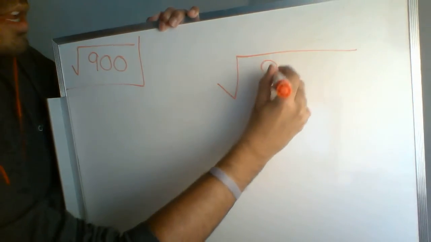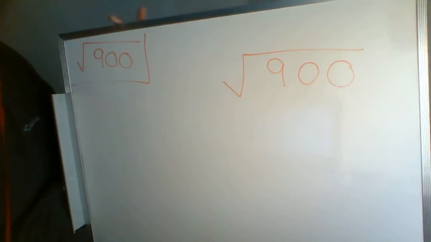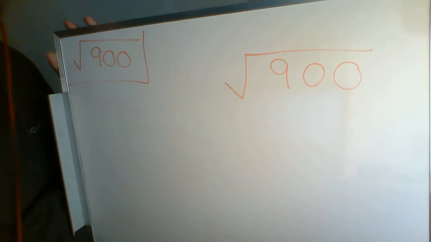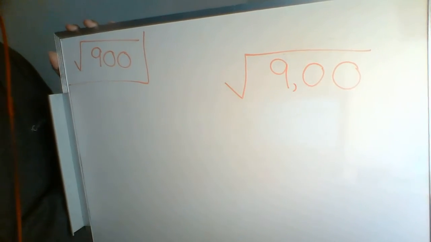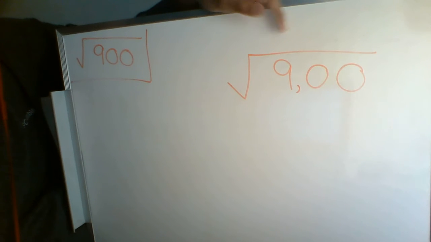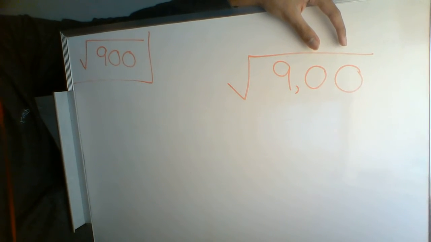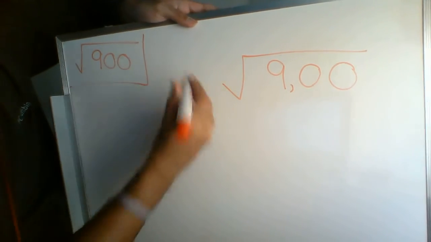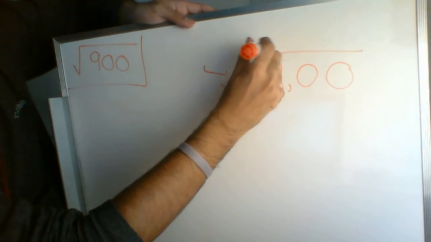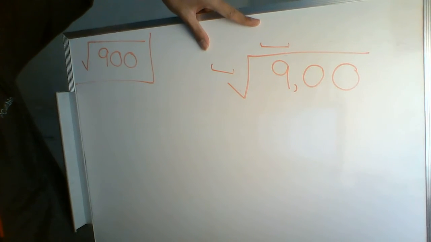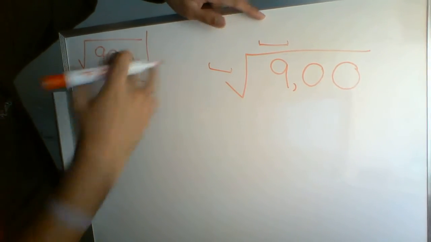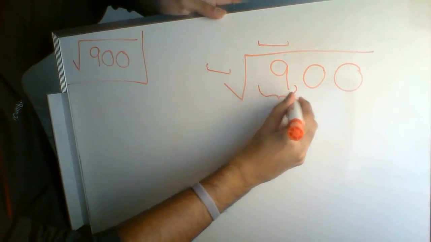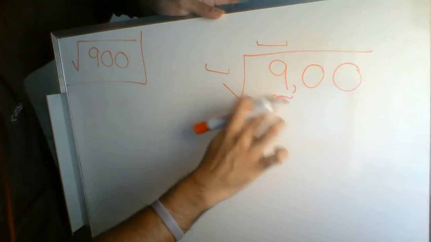Alright, so we're going to start off just as we always do. We write our square root sign and our 900 underneath it. And now the first thing we want to do with the number is section it off. So we take our 2 rightmost digits, that's going to be a group of numbers, and then we put a comma. And so then we've got this 9 by itself, and then we've got our pair of zeros over there on the side. So now, if we think about this as having an empty ones place over here, and an empty space up there, we need to fill both of those in with the same number, such that when you multiply that number by itself, when you square that number, it equals what you have in your first group, which in this case is just a 9.